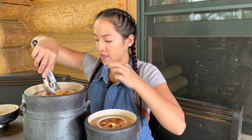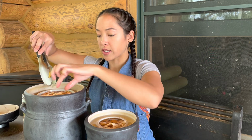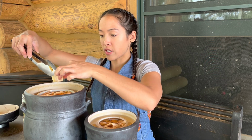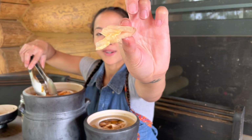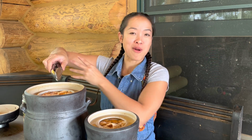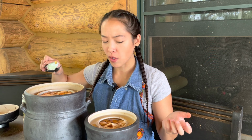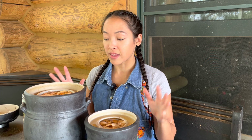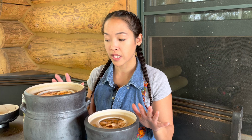Let's see if I can hold it up. Now you're not going to get that dry kimchi, right? That's a different kind where there's no water in it, obviously. This is a water kimchi. But you can see how much the cabbage broke down there. The pepper. It's not spicy at all, but you get that pepper flavor. Really, really good.